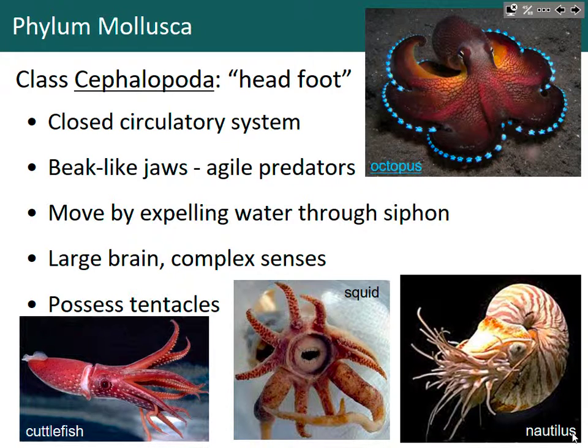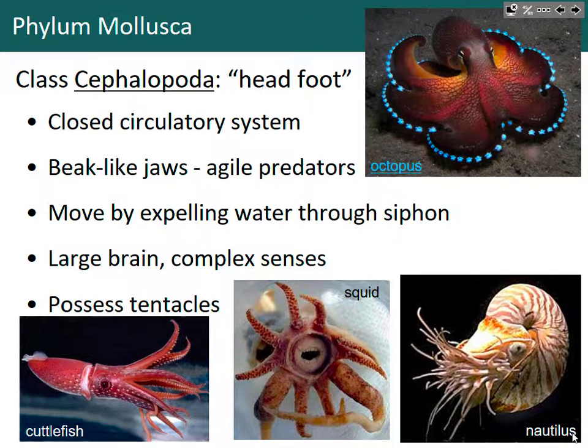So they're really hard to keep in aquariums because they can escape through the tubing systems of the aquarium and get into other aquariums and eat rare fish and cause other general havoc. Everybody who's ever worked in a marine aquarium has stories about the octopus that caused problems because they're clever and agile and have the ability to very much manipulate the shape of their body. All of them possess tentacles.